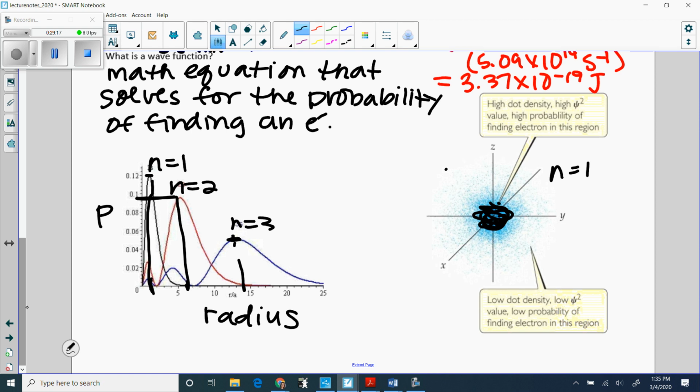Why are there bumps? Because these are called nodes. Nodes are based on math that says there's a 0% chance that the electron is right here. But there's a little smidgen of a chance that it's a little bit closer, but probably it's going to be furthest out. Those lonely guys out here are those out there, okay?